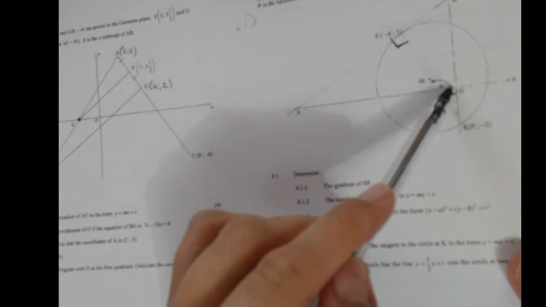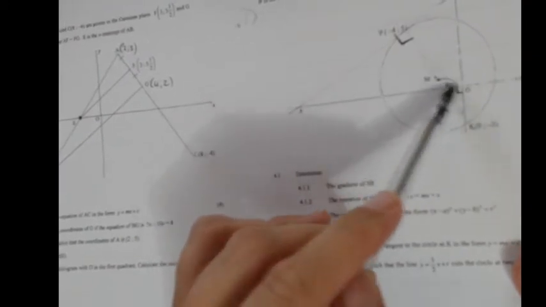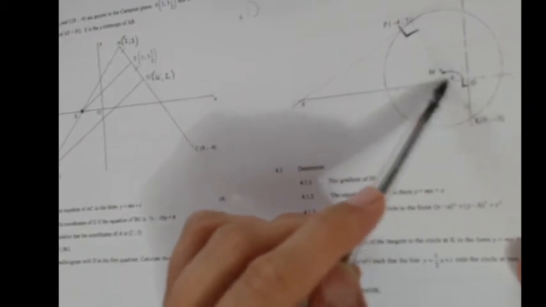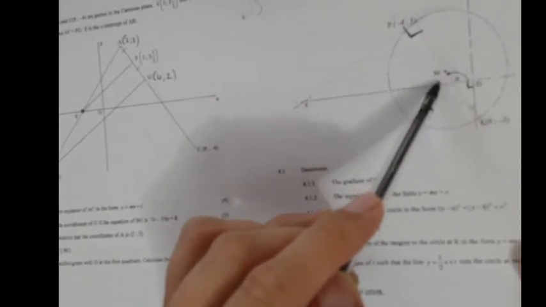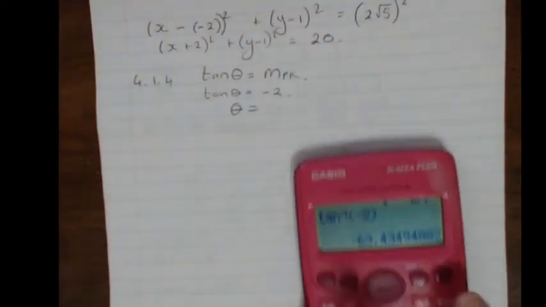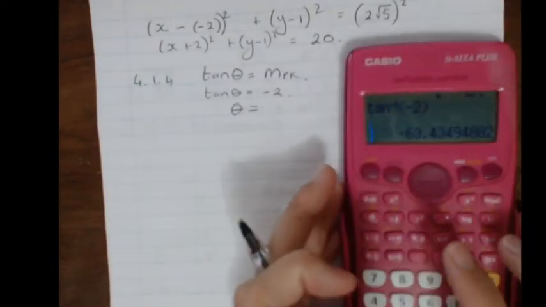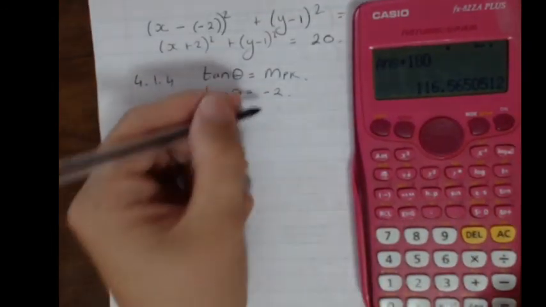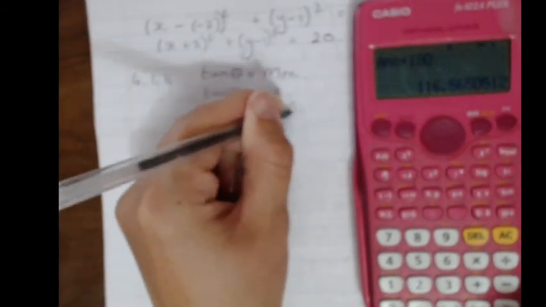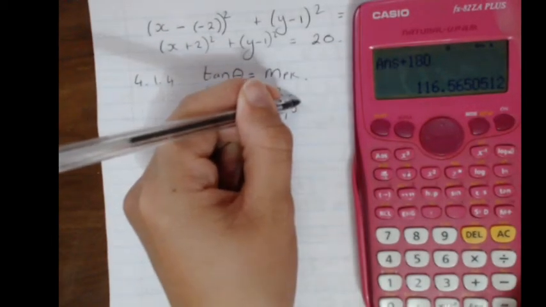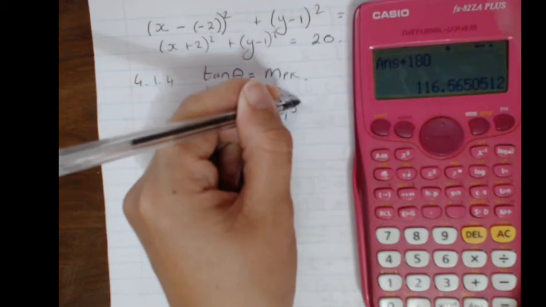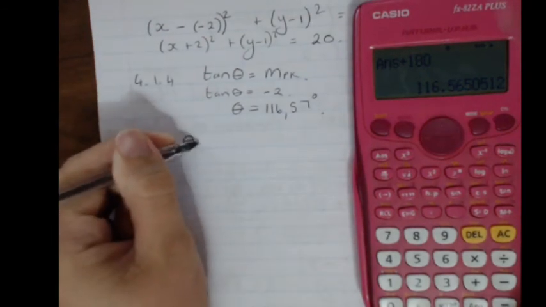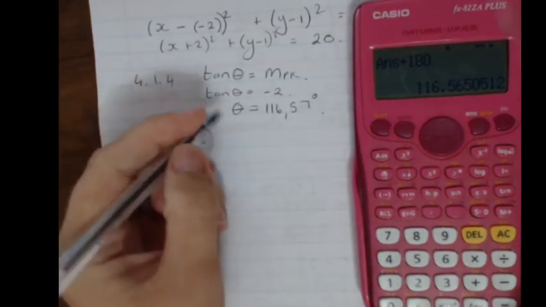It's measured from there as a 0, like how you measure on a cast diagram in that direction. So there is 90 plus then a little bit. So obviously 180 minus that 63, which I got here, but since this is already -63, I'm just going to add 180, giving me theta is 116.565. Okay.